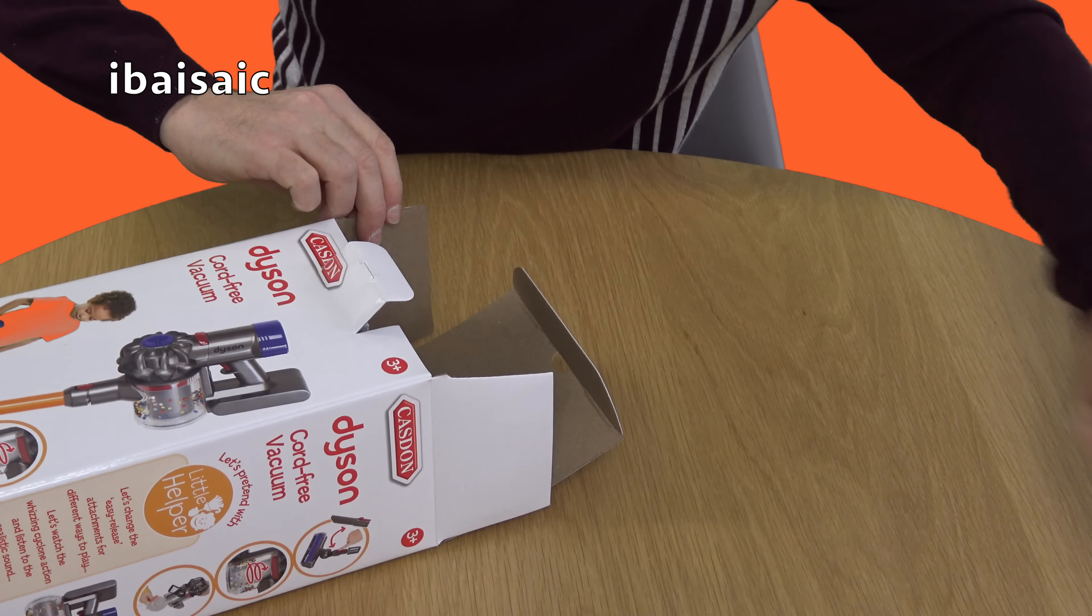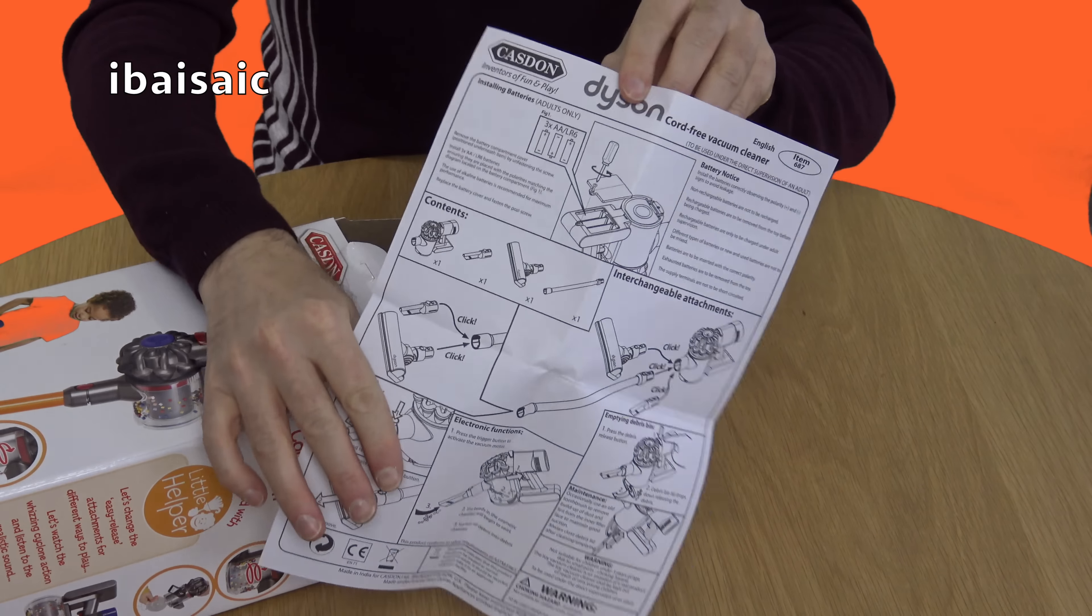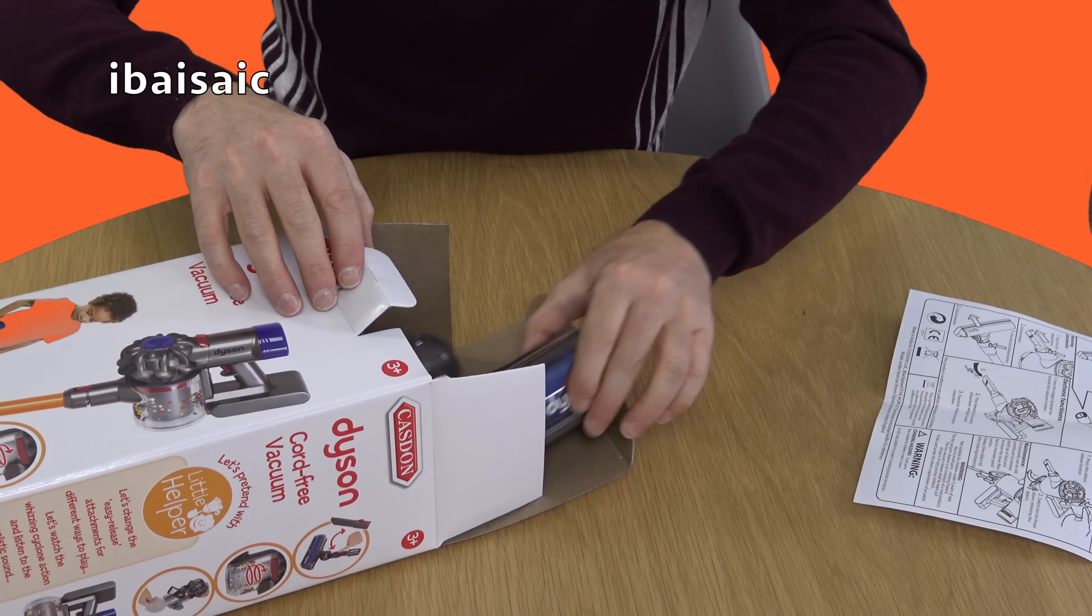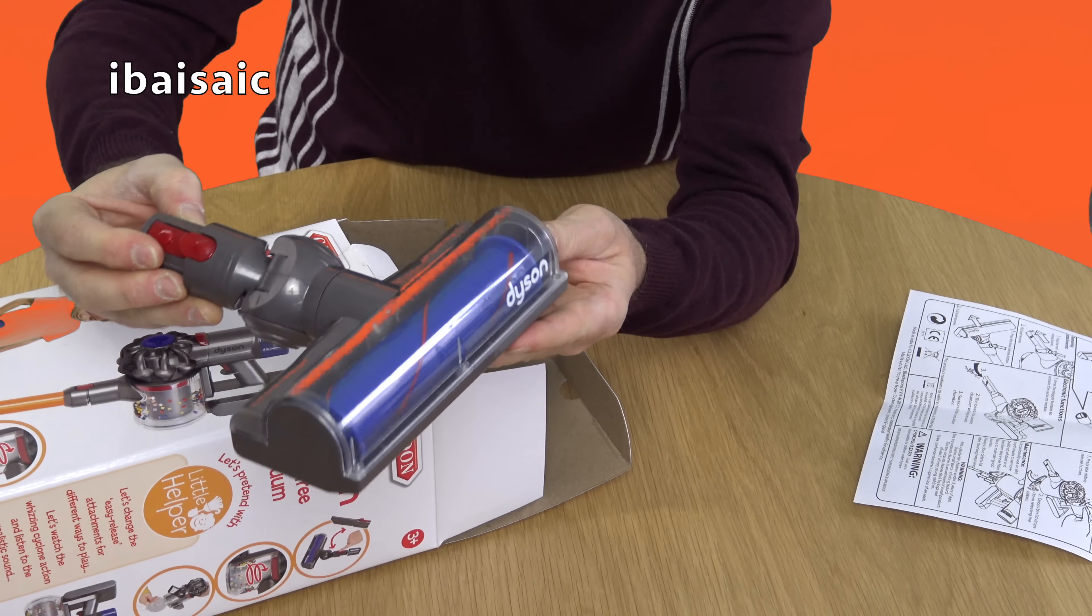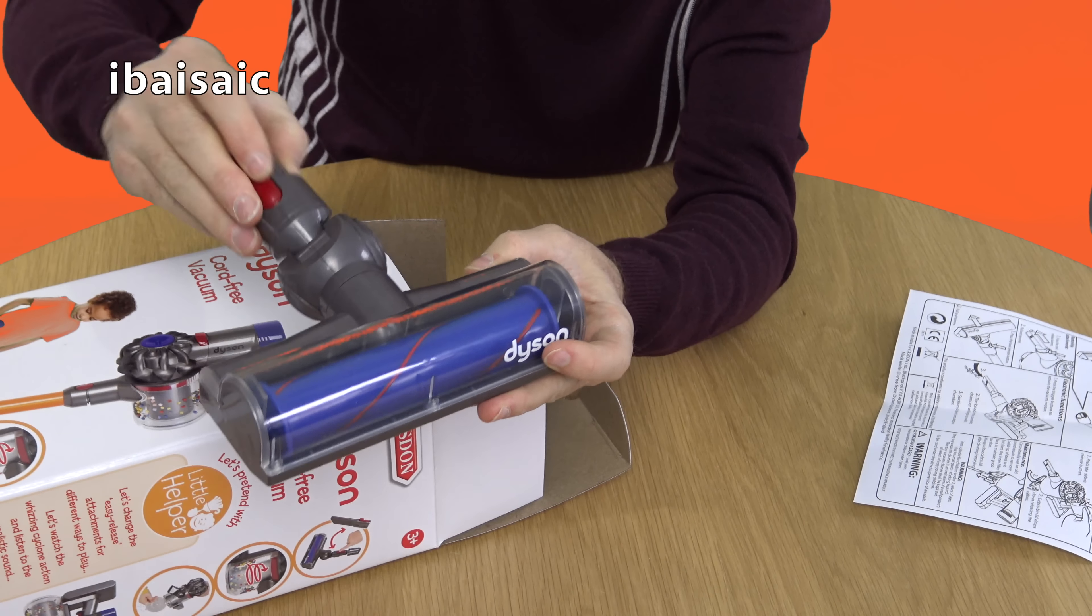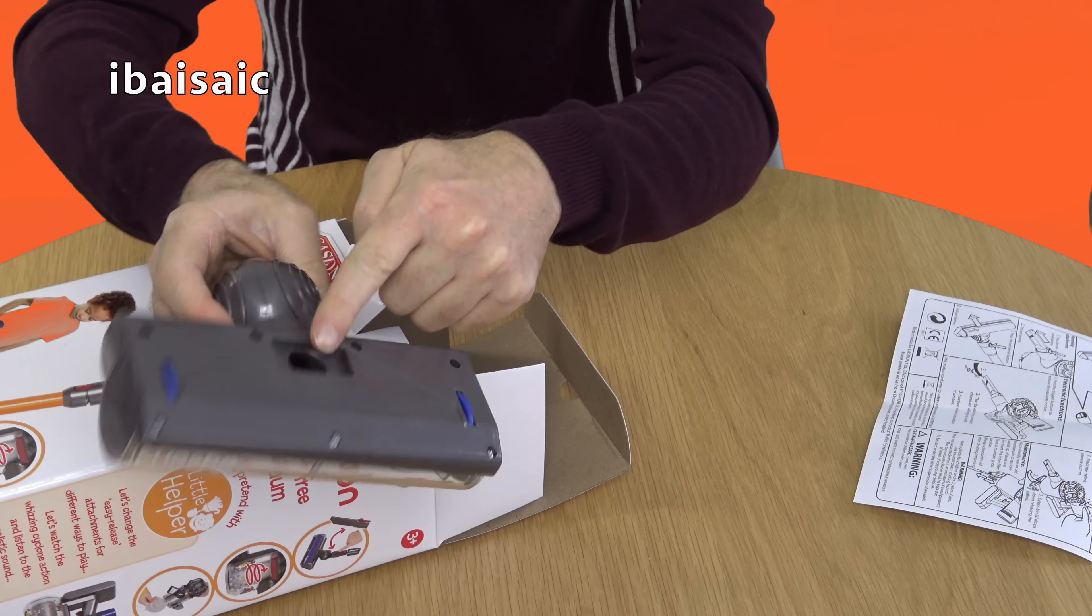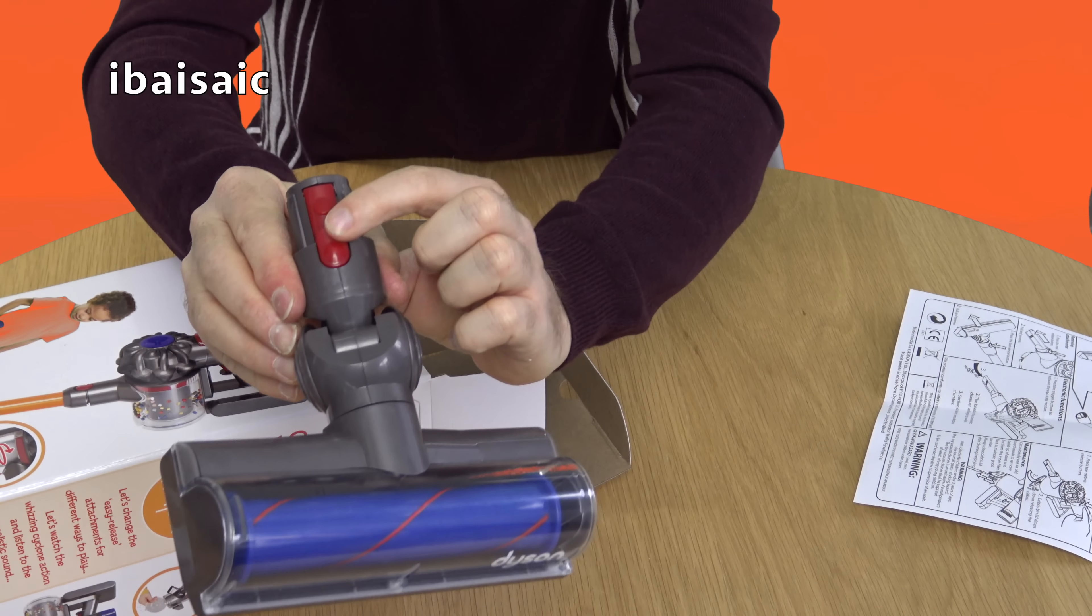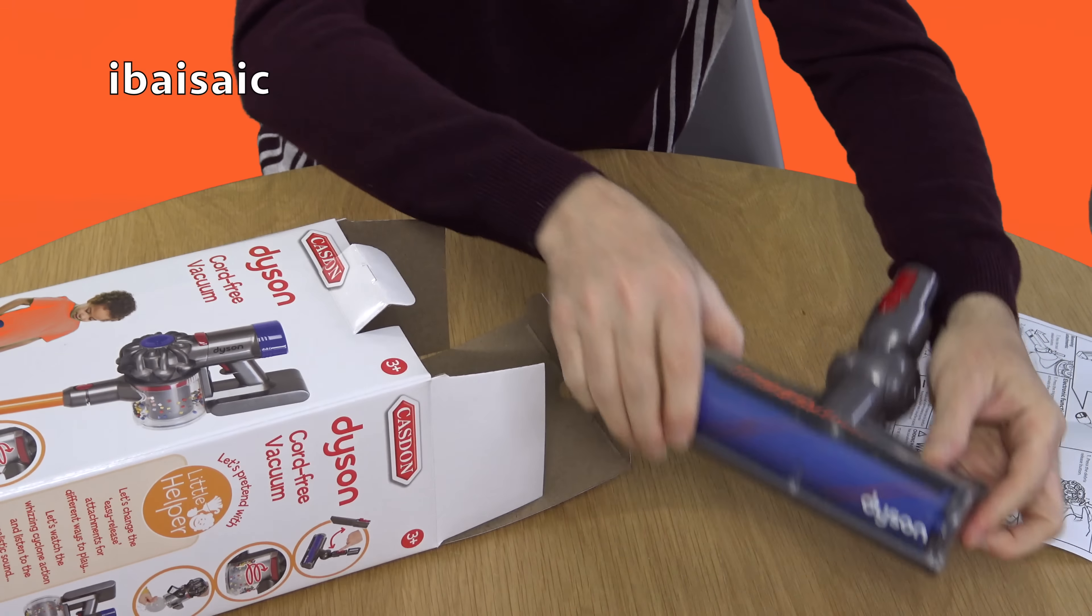A little bit of packaging and there's an instruction sheet to tell us where to put the batteries and how to fit the accessories. And the first thing, wow, it's just like the real thing but smaller. Here we have the main nozzle, but instead of having a rotating motorized brush like the real thing, we've just got a little hole here where we can pick up real bits of dirt. It even has the Dyson click fitting and it's properly branded Dyson. So that's very good.